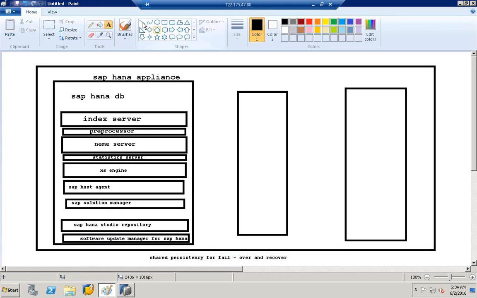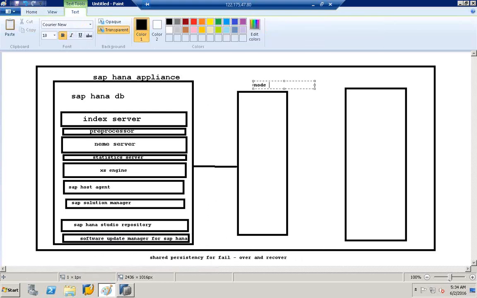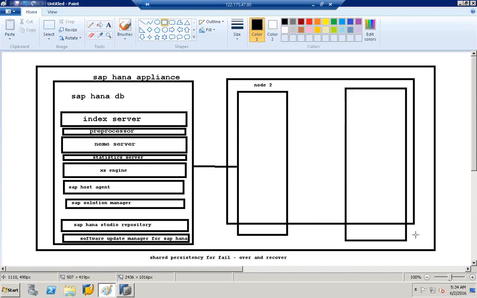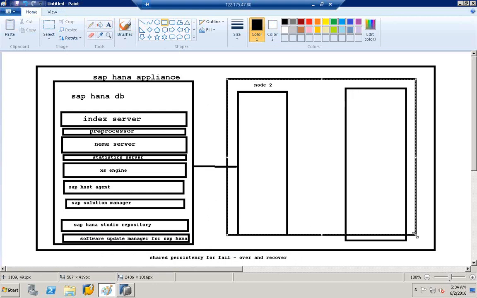So in a distributed landscape, on the side you have node 2, this is multi-node cluster configuration.